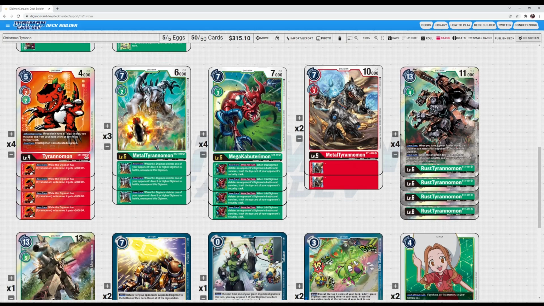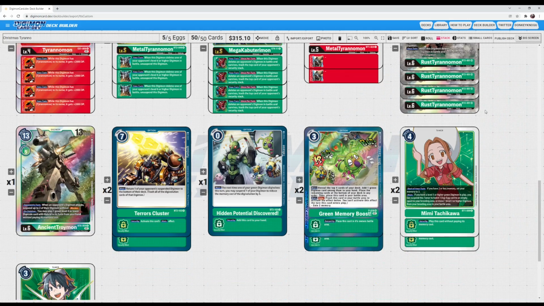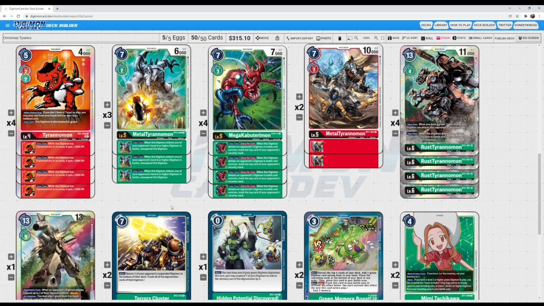And then for the boss monster himself, of course, 4 copies of Rust Tyrannomon. This guy, really awesome card. Unfortunately, just not quite there, right? Just a little bit slow, but two really cool effects. Being able to attack unsuspended Digimon. If you have a green tamer, you can suspend one of your opponent's Digimon. So really cool utilization of his effects there. There's lots of cool interactions you can do.